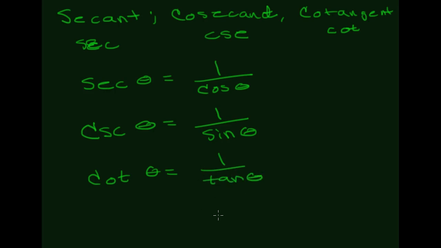Okay, so a couple of things here. The big one is that this does in fact make the cotangent of theta the cosine of theta over the sine of theta. So you have to stop and think about that for a minute. But the cotangent is going to be the reciprocal of the tangent. So if the tangent is sine over cosine, the cotangent is cosine over sine.